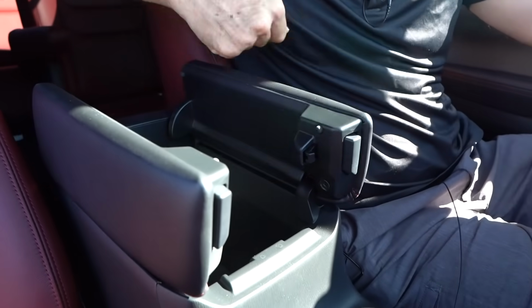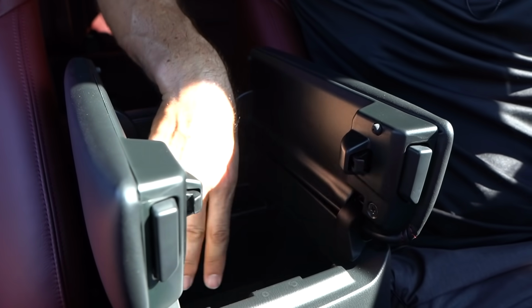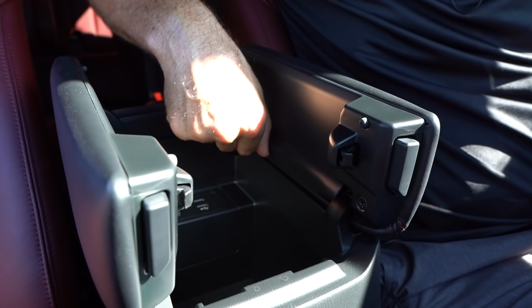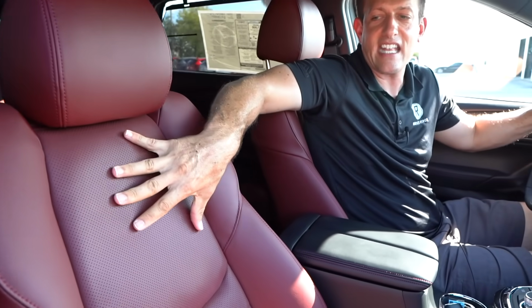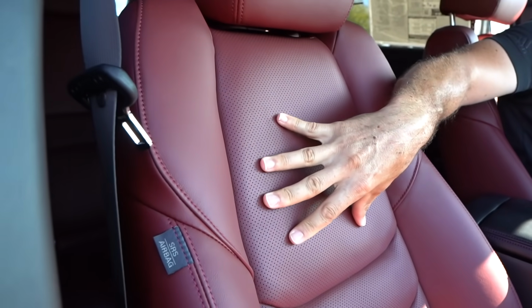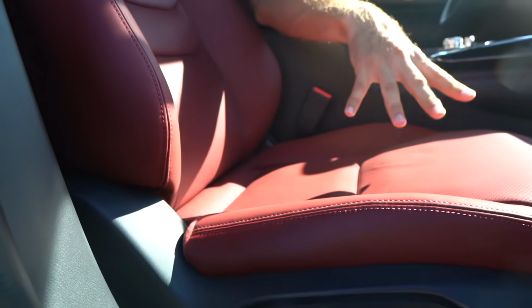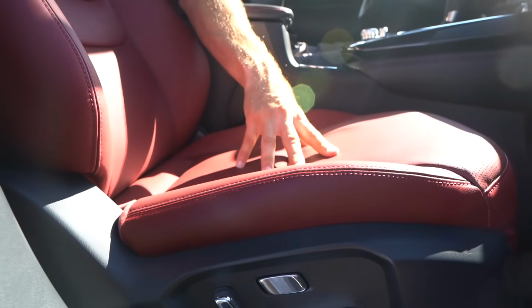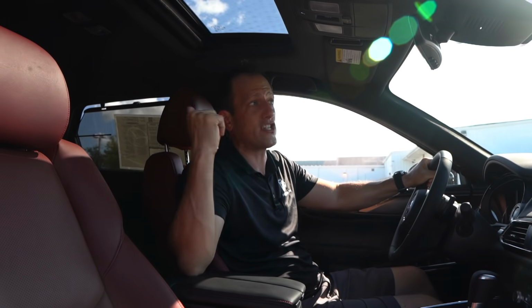Open up 1 door, open up 2 doors, you have 2 USB, and then this is where you could probably put 1, 2, 3, probably about 9 Twinkies. That's as much storage as you could fit in there. And then the seats, absolutely love them. Leather, the dark red with the red contrast stitching. What I love about them even more is that they're ventilated and heated and full electric assist for the passenger and the driver. And then you do have a standard size sunroof, which is an extra nice touch.